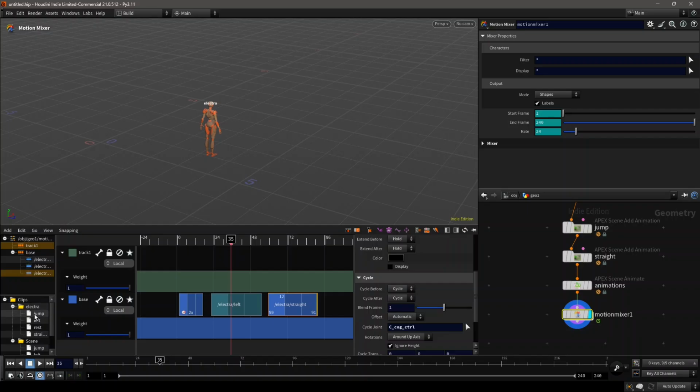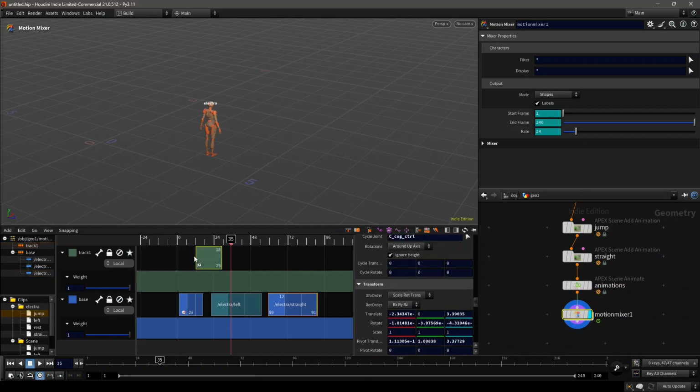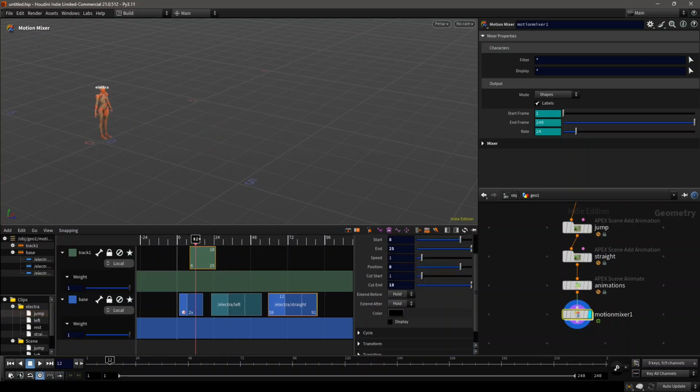So on this track we can drop down a jump animation, and then you will see that the jump animation plays, but you won't see any animation from this bass track which we have over here.